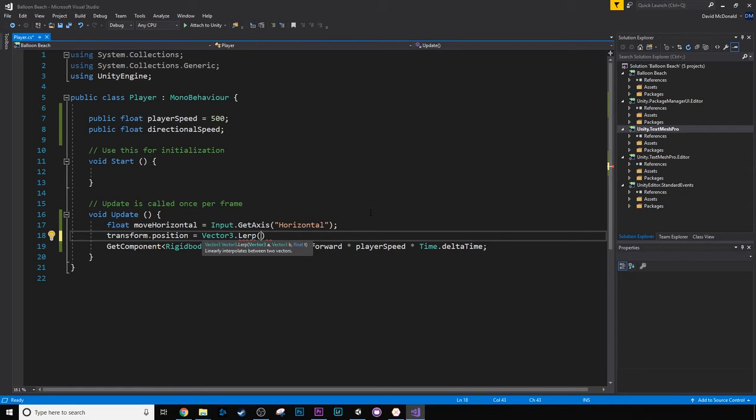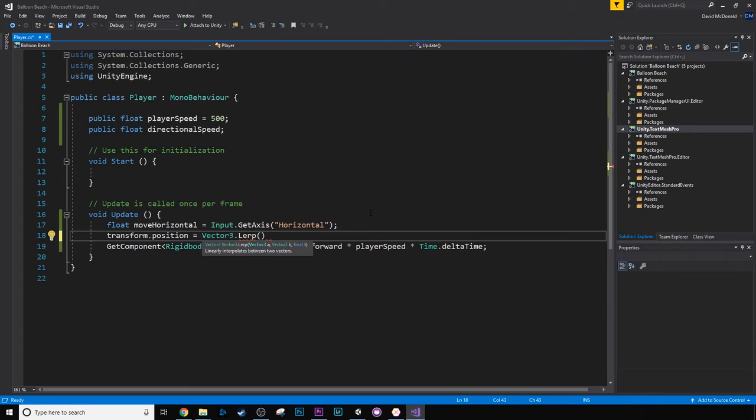So if this is confusing you, I don't blame you. This is the kind of stuff that you learn more and more as you get better at programming. This is just the syntax that Unity uses to control certain things, and if you're brand new to programming, all of this will go right over your head, but just follow along, do exactly as I do, and we'll get there in the end.